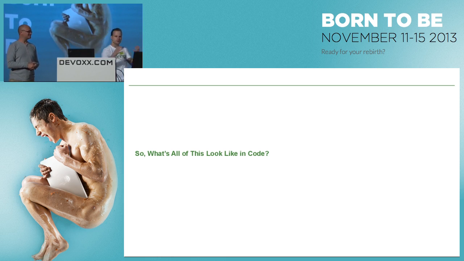A lot of people seem to suffer from this illusion that Spring is just XML. And XML is fine. It's a great way of describing the glue of your application. But there's a lot of different ways to do it. Spring doesn't care how you tell it about which beans you're using and which relationships they have with each other. The Groovy language has the Groovy bean builder. We have the Spring Scala project, which provides a functional, idiomatic Scala way of doing it. We have, of course, Java configuration. That's what I'm going to show you here. It's not just the XML.